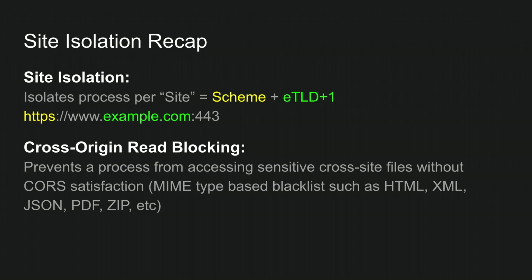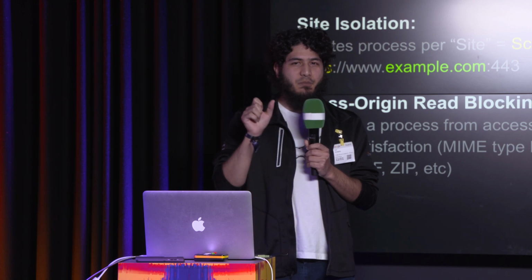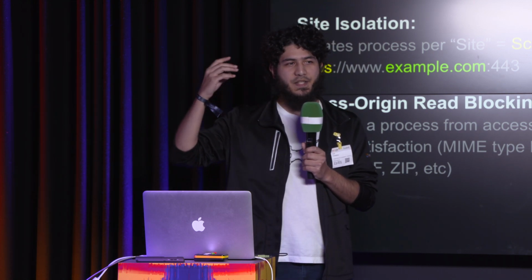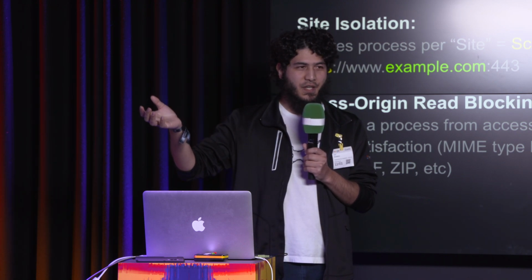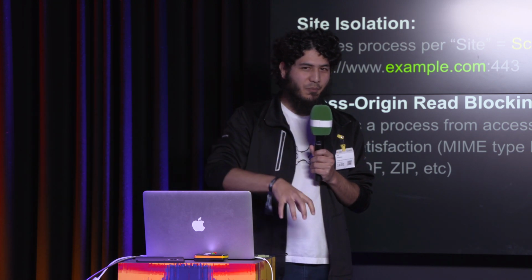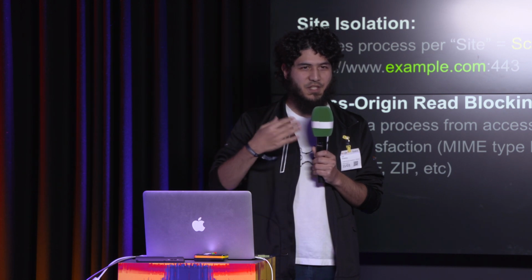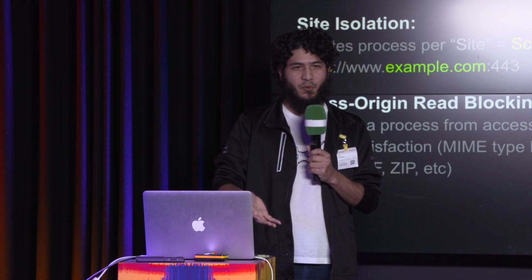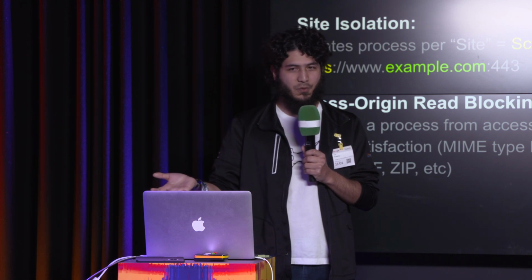It seems like an image, but you can do something like load google.com in an image tag, because the browser doesn't know what it is and can't parse the image in the browser process. So it will send all the data to the render process to parse that image data to see if it's an image or not. But at that point, if the render process was compromised, you can already read the data of Google, right?